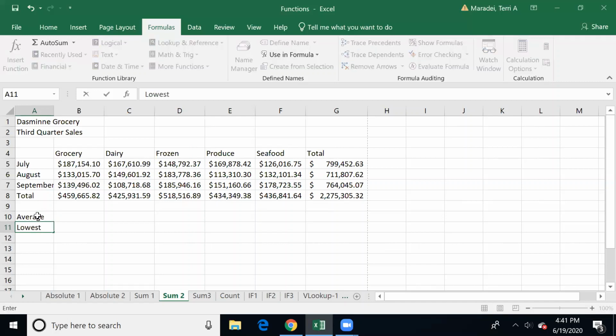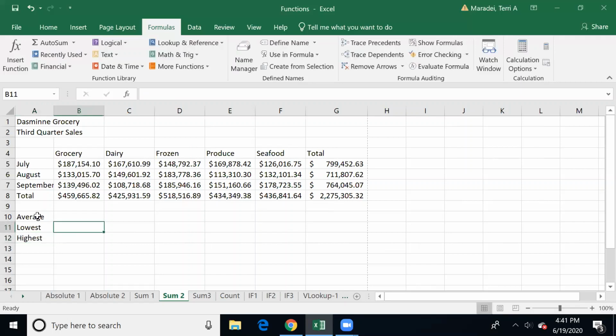I'll just put some labels here. We want to find, many times, the sum, of course, adding things, the average of the numbers, the lowest number, and the highest number. Think about maybe salaries, and you're looking to hire some more, or you're just looking at your business. What's the average salary? It's a good thing to know. What's the lowest salary?